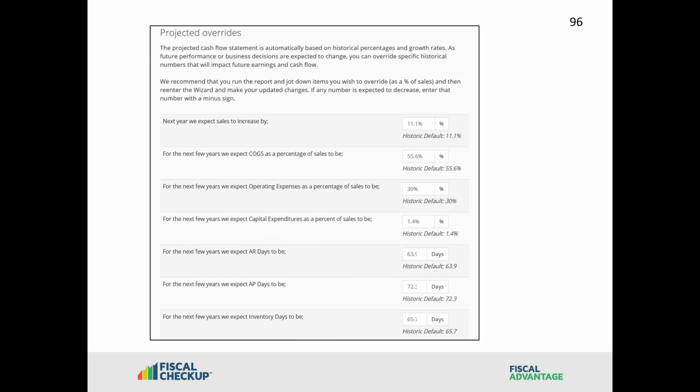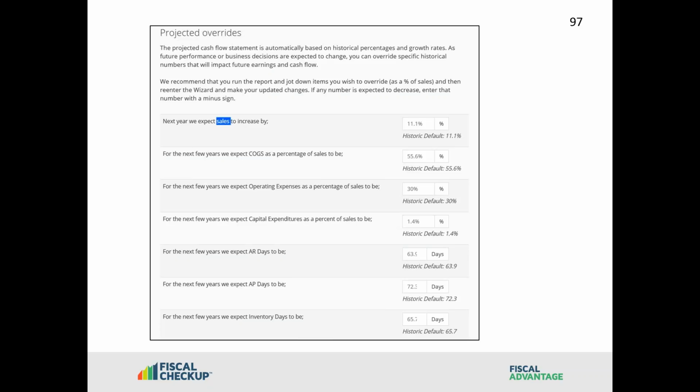The next 7 questions in this section allow the user to stress test the forward-looking projections. It's recommended that the first time the report is generated, no changes are made to the base assumptions. Note, under each value is listed the historic values calculated by the software. The user is able to increase or decrease these numbers and then view the effect of the changes on the forward-looking projections contained in both the executive summary and the lender's report.